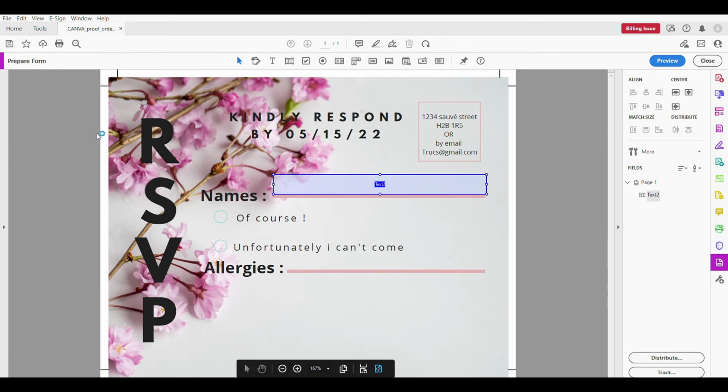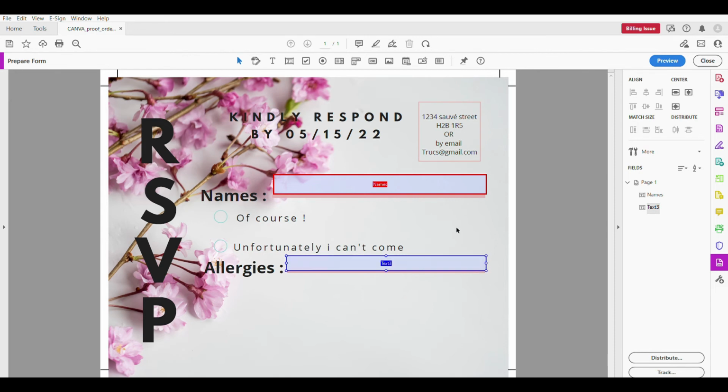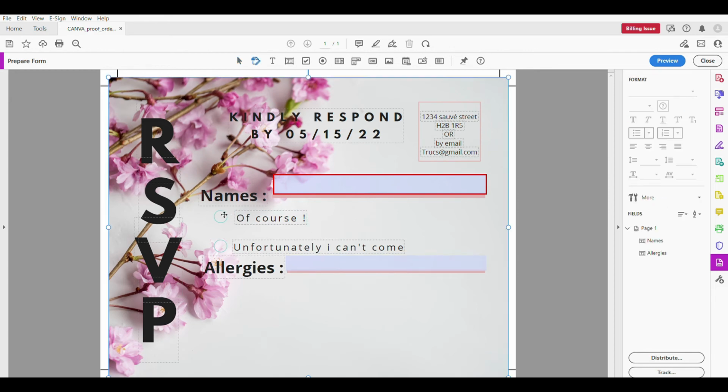So basically trying to see how it's working, and then I drag it down for a second time. First one I make it red, so it's the thing that is required that people have to do. If not, you won't be able to send me back the PDF. So when you open it, they have to write your name down, I should say. And I changed the names, you can see names on top. So that's basically what I did, and then you see the thing that I put so you can check.